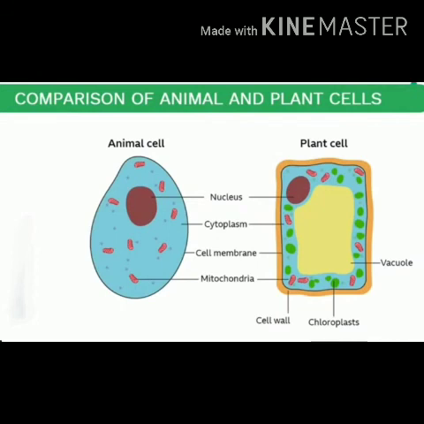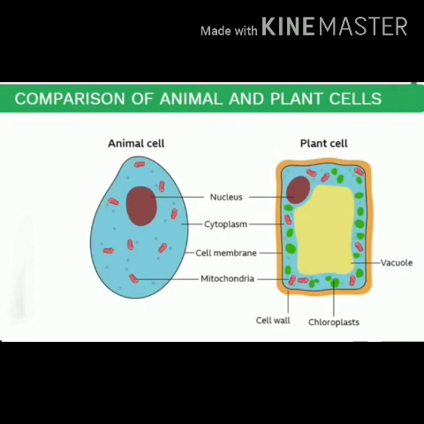Remember, the colored structures of the plant cell are termed plastids, and if that colored structure is green, then we call it a chloroplast, and that chloroplast gives a green color to the leaves. Okay, you all know it very well, and it contains chlorophyll. It is green in color as it contains chlorophyll, which is a very essential content for photosynthesis.